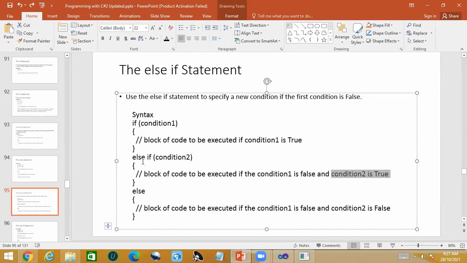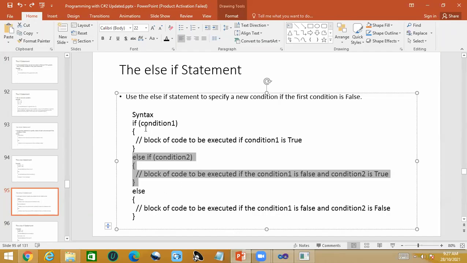So that is how you can use else if. If this condition is false but this condition is true, then you can write something to be executed.